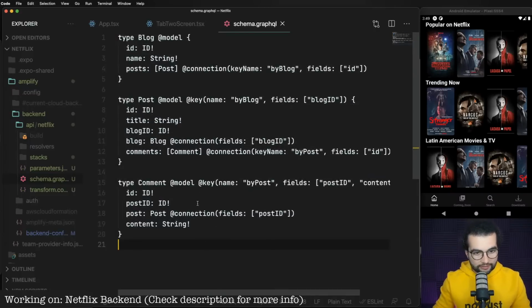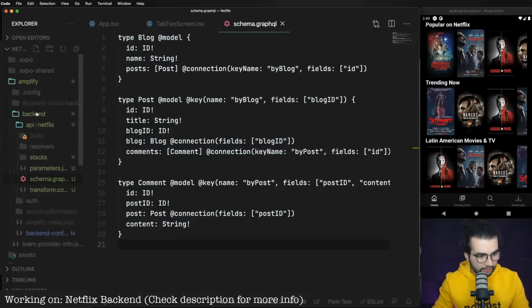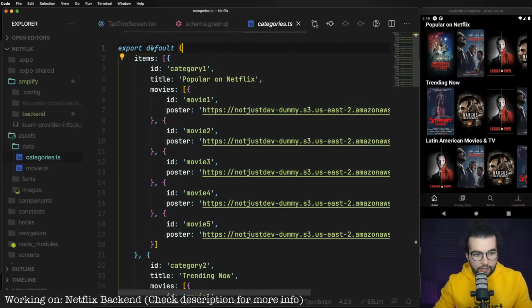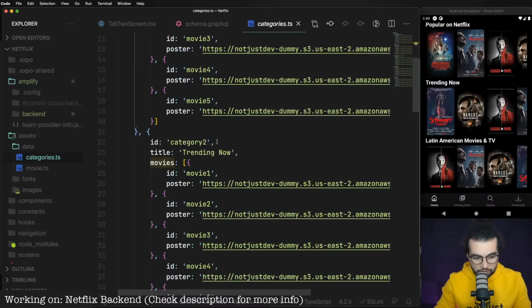So what types do we have in our application? For that, let's open our dummy data, and that will help us understand what information we need. Let's open assets data, first categories. A category has an ID, a title, and a list of movies, and that's it.